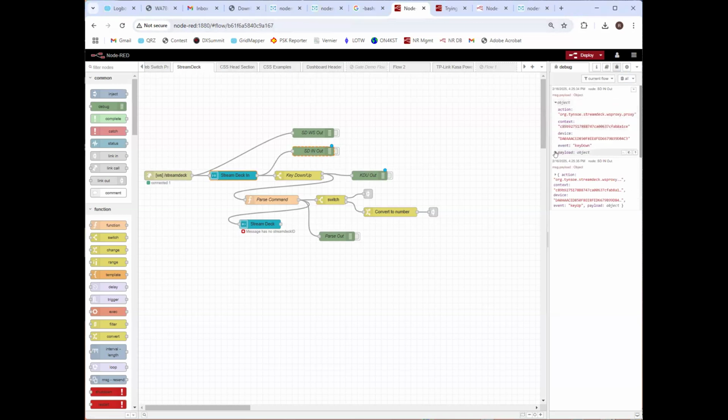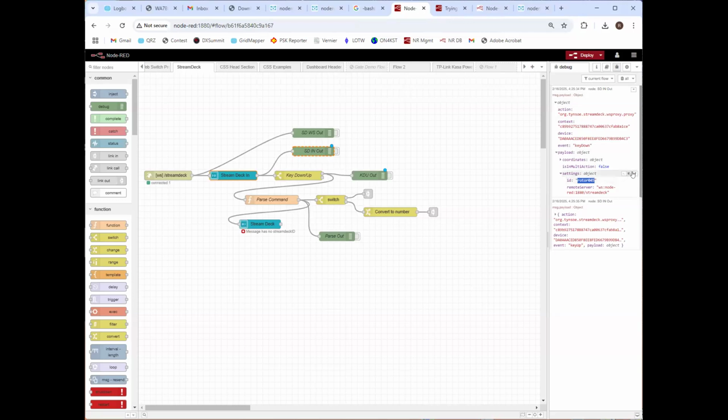And if I expand message.payload, which is this object, the object has in it payload.settings.id. And there it is.